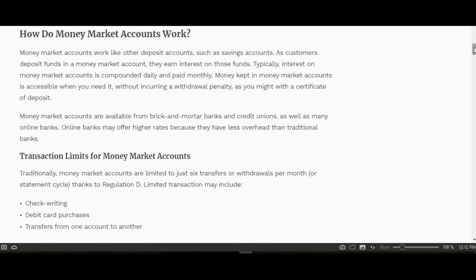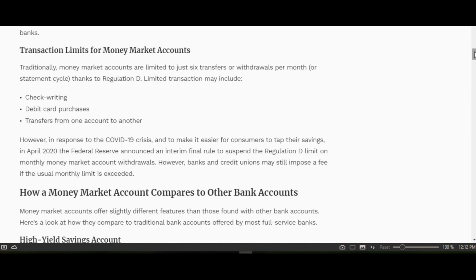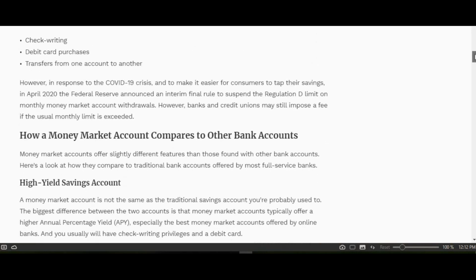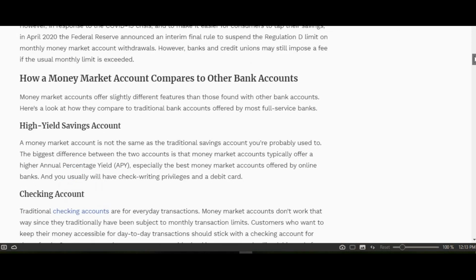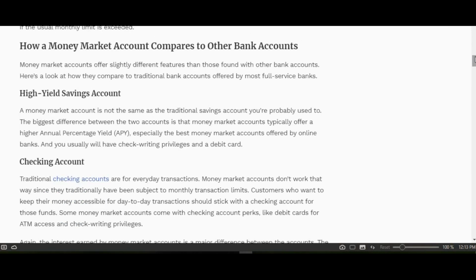Best ways to use a money market account. Money market accounts are a great vehicle for pursuing both short-term and long-term savings goals. They allow you to separate specific money from your everyday bank accounts to save for the future. Money markets are an excellent bank account to use for emergency funds, wedding expenses, vacation funds, tax payments, home renovation projects, saving for a new car, retirement savings, and other short-term savings goals. There is no shortage of uses for a money market account. Plus, your money is readily accessible if you find you need it.